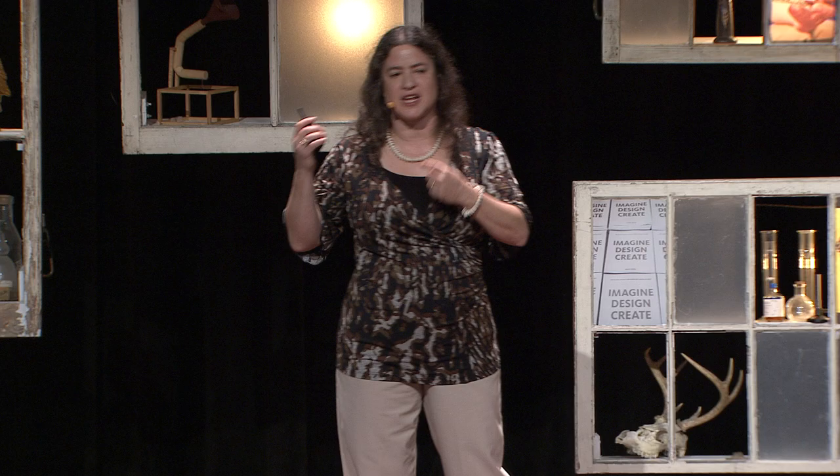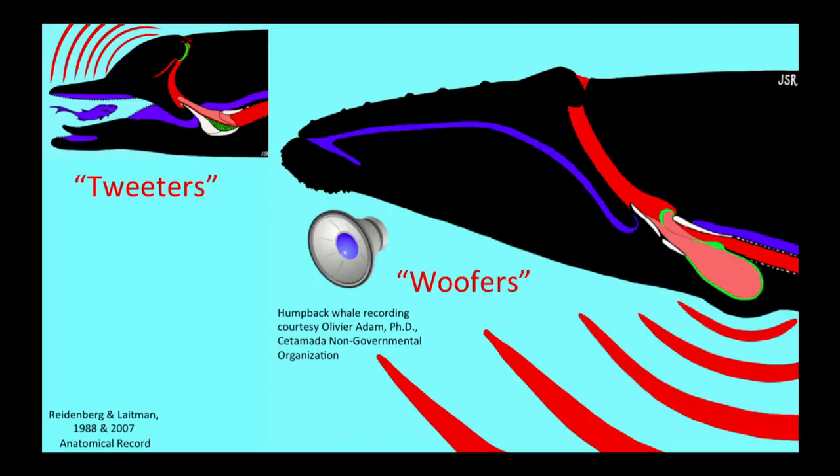What that dolphin is actually doing is echolocation — making these series of pulses, and it uses it like a bat uses sonar. So this animal is using sonar to see its world in sound. To understand how this works, you have to look at it as if you were looking at the amplifier speakers of a sound system. The small-toothed whales are basically the tweeters, and the sound is coming from that little nose moving back and forth and coming out of their forehead. But when you look at the big whales, they're kind of like the woofer — the big speakers in an amplifier system.